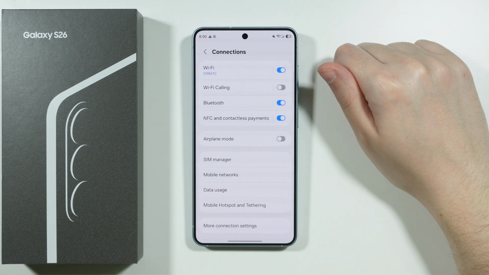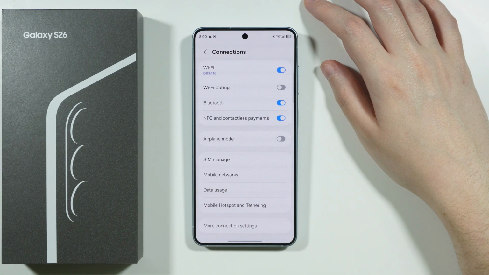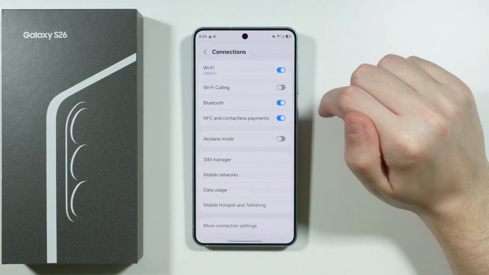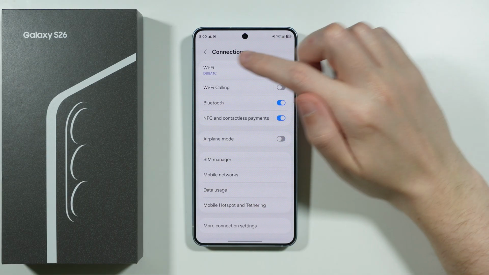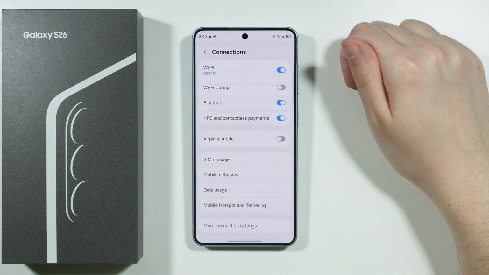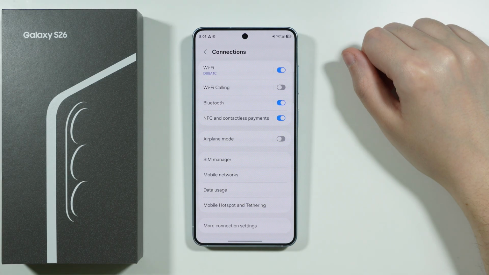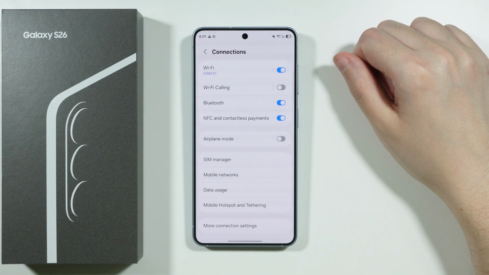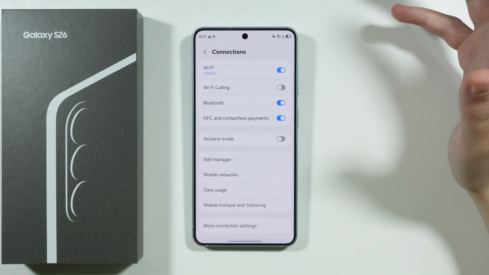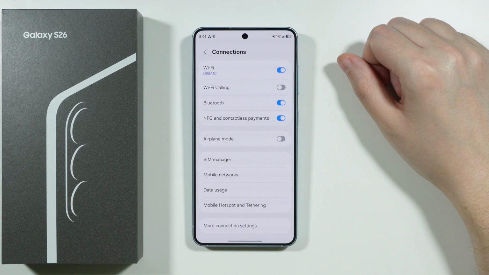And I believe that is pretty much everything that we can do in order to try to solve your issues with mobile data. Maybe one thing that I also can mention now that I think about it is the Wi-Fi, of course. So if you have Wi-Fi enabled and if you are connected to a really poor Wi-Fi network that has no connection at all, or maybe the signal is too bad, then of course you might want to turn off Wi-Fi if you actually intend to use mobile data. And of course later on you can re-enable Wi-Fi once you can actually use it, or when you want to use it.